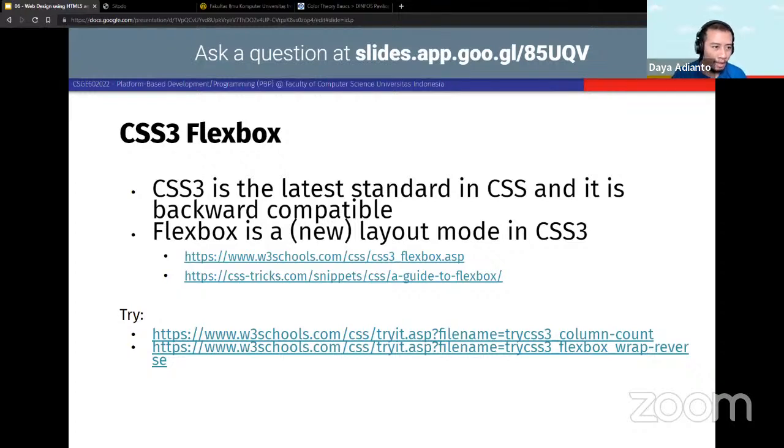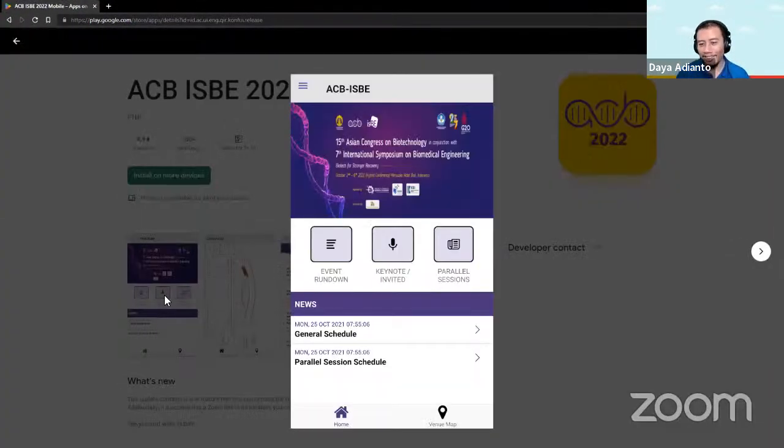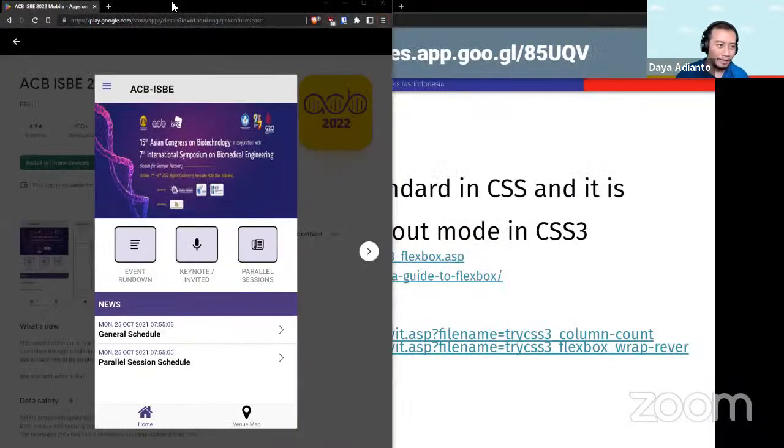So let's wait a minute. This is the screenshot from the mobile app. And this front page, the one that has agenda rundown, keynote button, parallel sessions, is one example of flexbox that is defined in the code here.